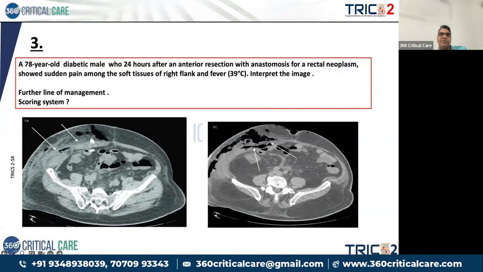Okay, subcutaneous emphysema, but how do you put subcutaneous emphysema in context for someone who has right flank pain with fever? Yes, necrotizing fasciitis. All right. Now, how do you manage, and do you know about the scoring system that is used for this type of disease entity? I am not sure what that NF means. Yep, that's the correct answer by Santosh.